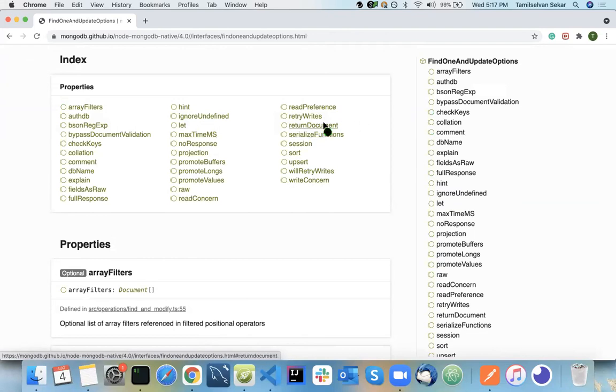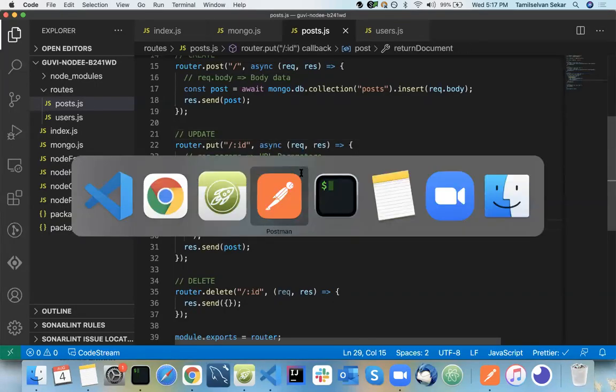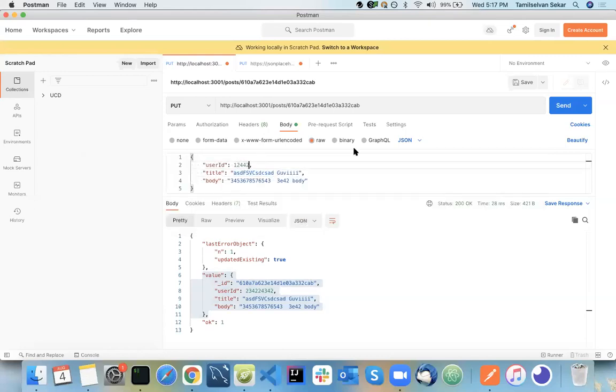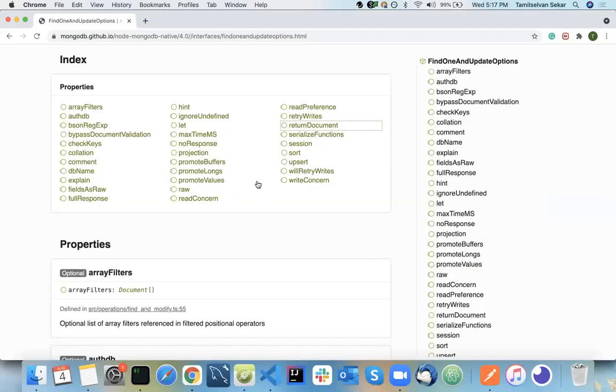Let's try the returnDocument. So go here and update it to 12442. No. Okay, I'll let you know after reading this. So I think you need to add one more flag to it. I'm not sure about that.